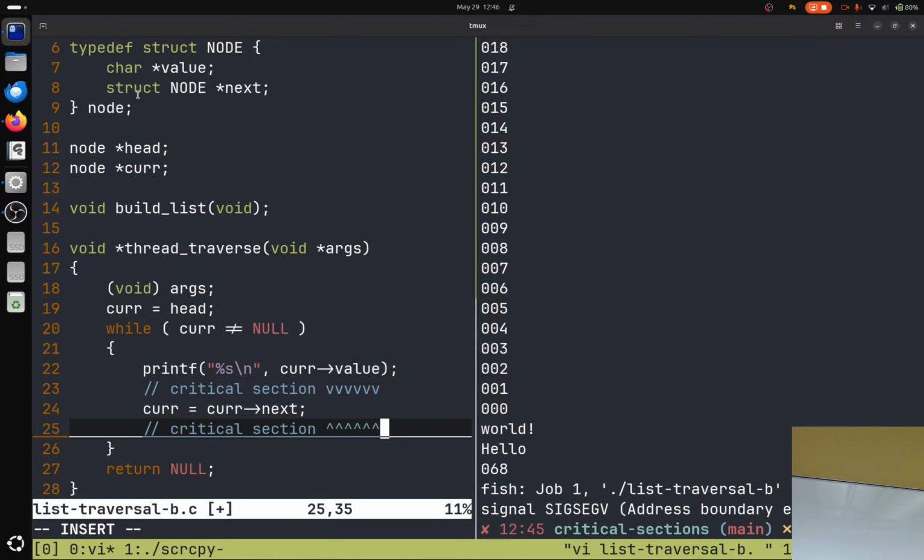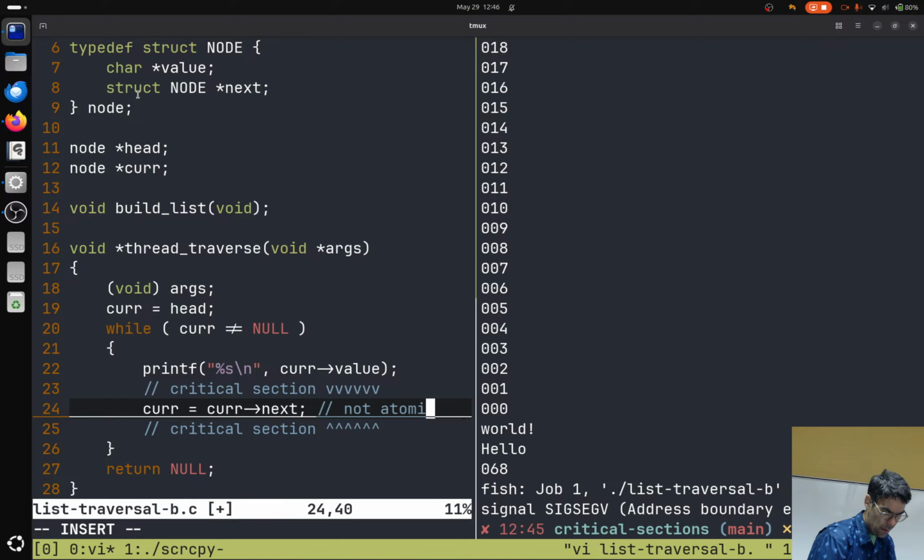We're still not updating the list. We're still not making any changes to the list itself, but the value that we are making changes to, cur in this case, is shared between the two threads of execution. This is not an atomic operation. This is a load and a store. There are two instructions for this.